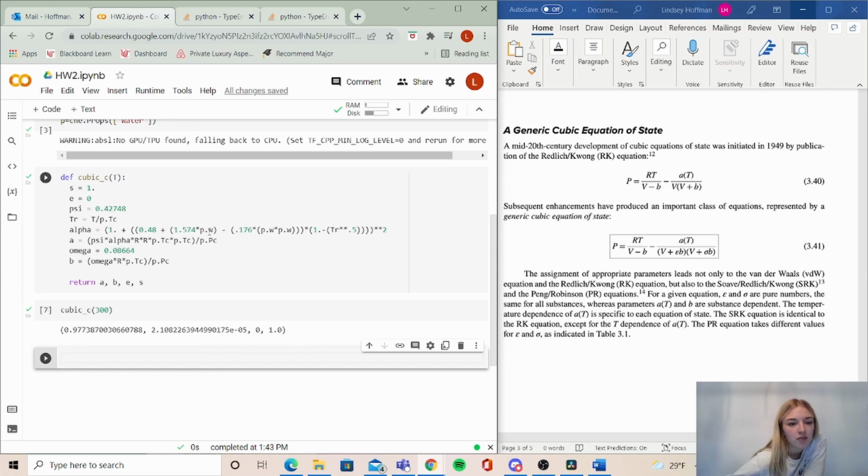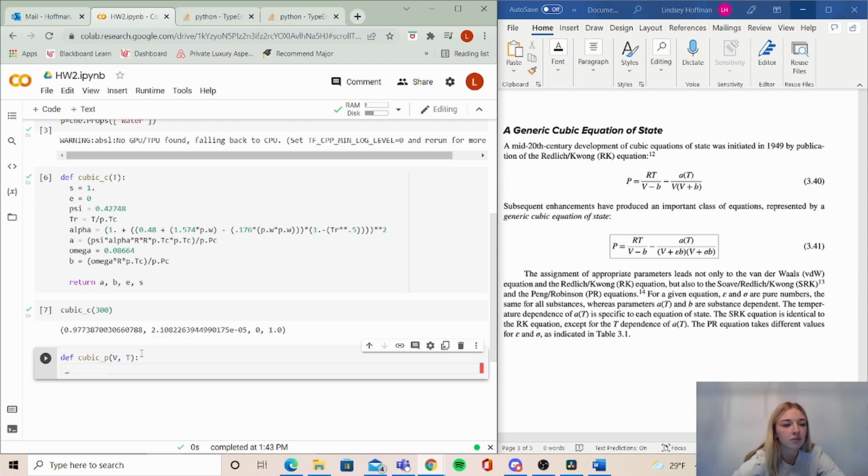All right, so I made a couple errors up here in my syntax, so I fixed those, and now we have values for A, B, E, and S, epsilon and sigma. So now what we want to do is make a function that will compute our pressure values for us. So these are going to be dependent on the specific volume and temperature, which for temperature we used above in our cubic coefficient function up here. So we'll define this one as cubic, I'm just going to call P for pressure, and it's dependent on volume and temperature.